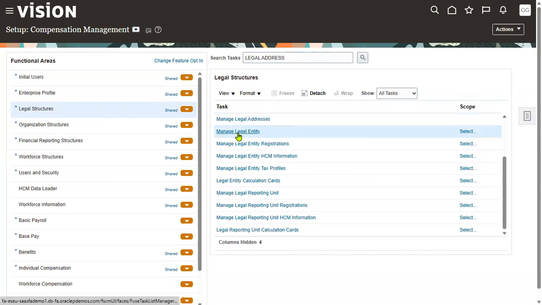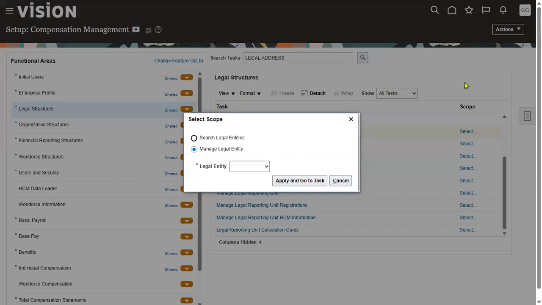Legal entity. A legal entity is nothing but a legal organization where the client has established and registered their business. We call it a legal entity over here. Here we have to choose the scope. What is the meaning of this scope?